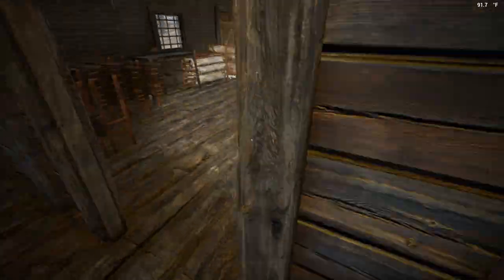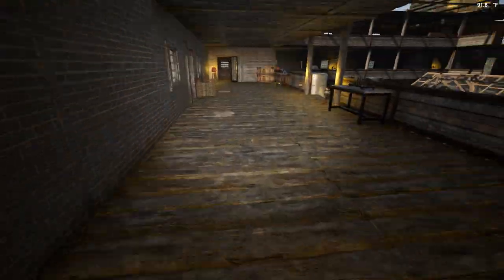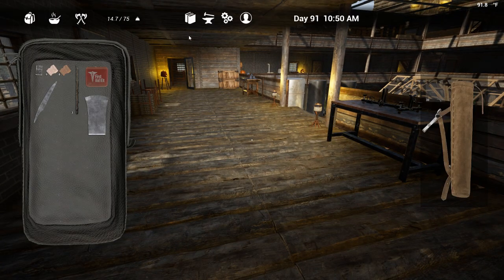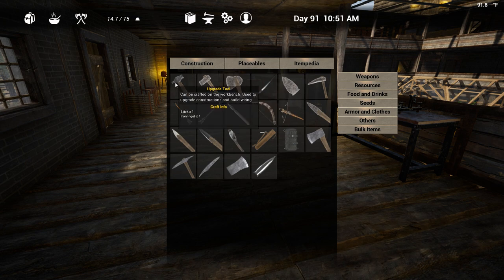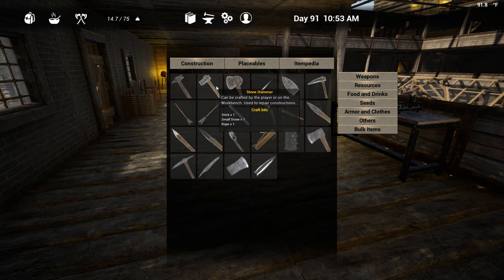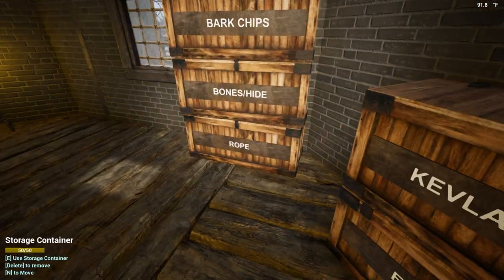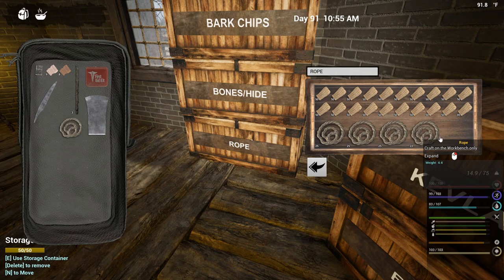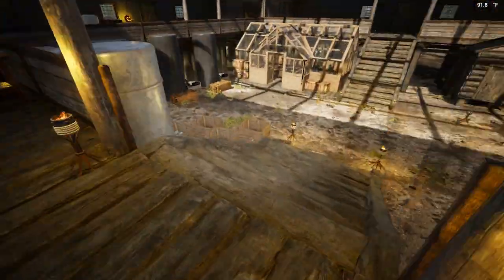Okay. So we need some stone hammers. We need some advanced. Okay, let's go to Itempedia. We need the stone hammer and then we need the upgrade tool. So one stick, one small stone, and one rope. And I need 5 of those. Rope. Let me get 5 rope. And I have the sticks here. I need 5 small stone.